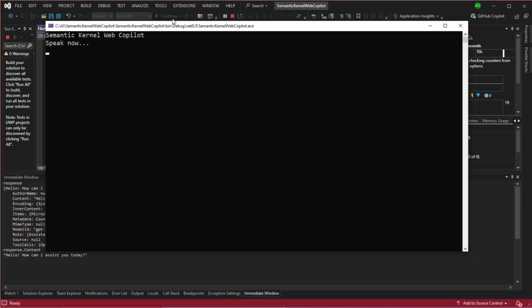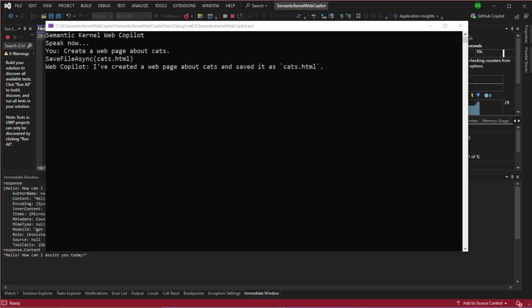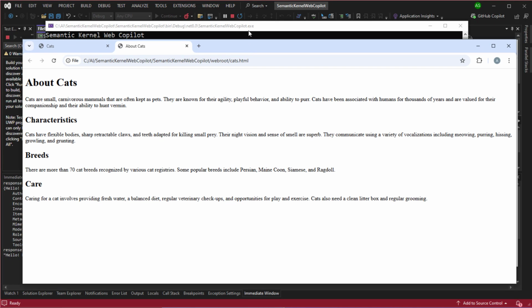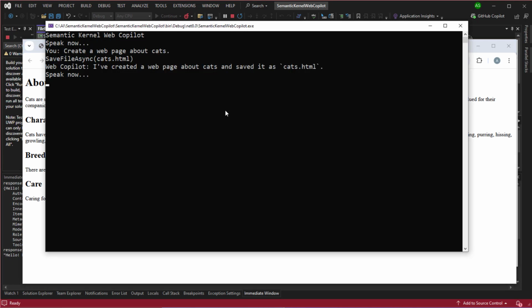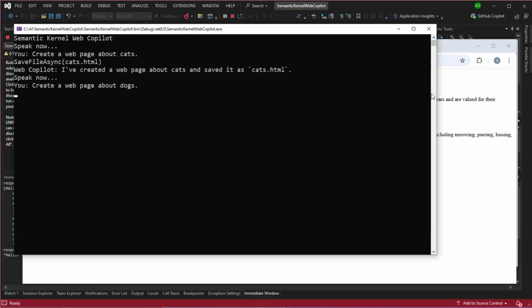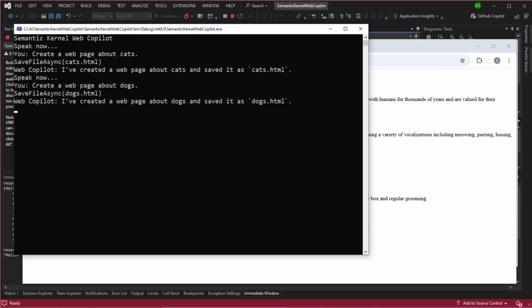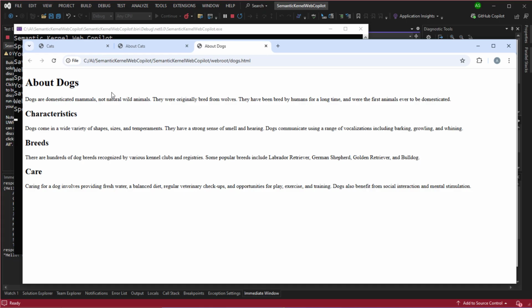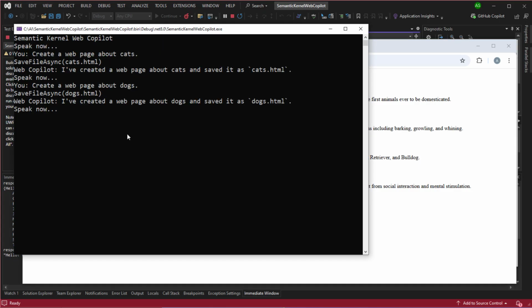Create a web page about cats. I created a web page about cats and saved it as cats.html. Create a web page about dogs. I created a web page about dogs and saved it as dogs.html. So let's try something more complex.